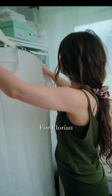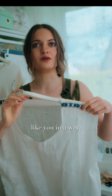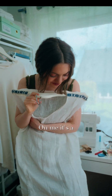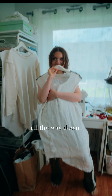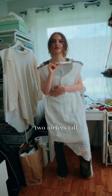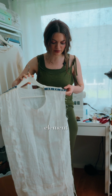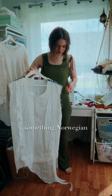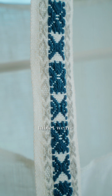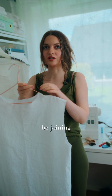For Florian, he's extremely tall, like you in a way. On me, it's a freaking dress and it goes all the way down. But Florian is like 2 meters tall. And I wanted to include something that gives you an element of something Scandinavian, something Norwegian, which is why I got this brikkebånd.